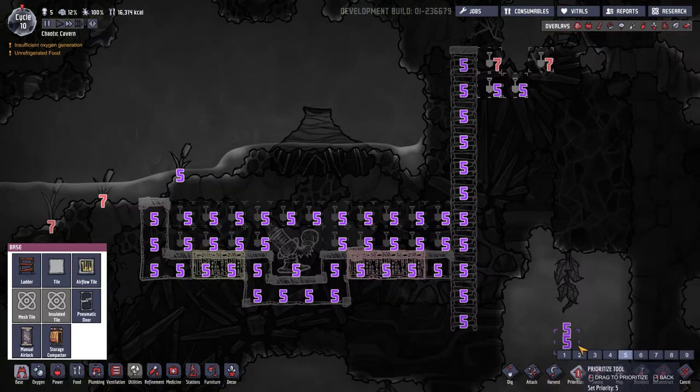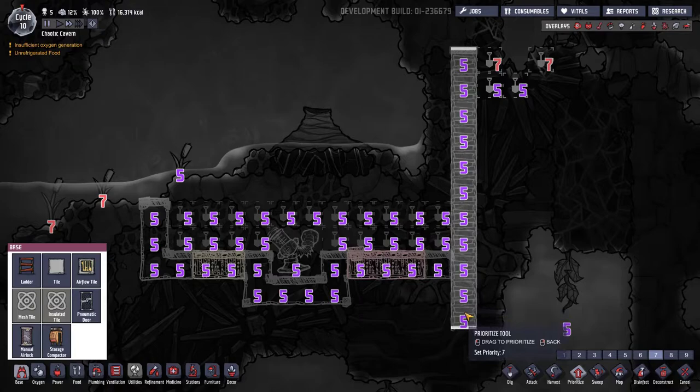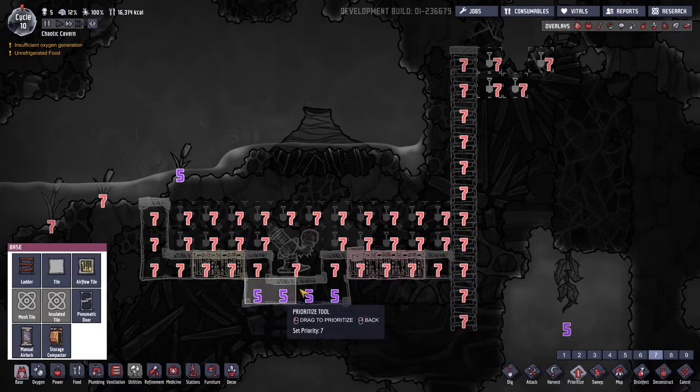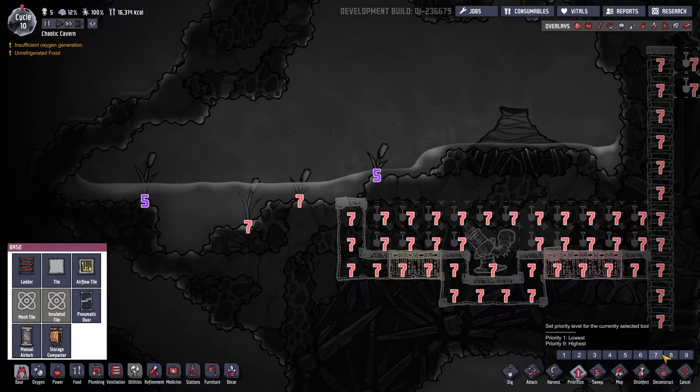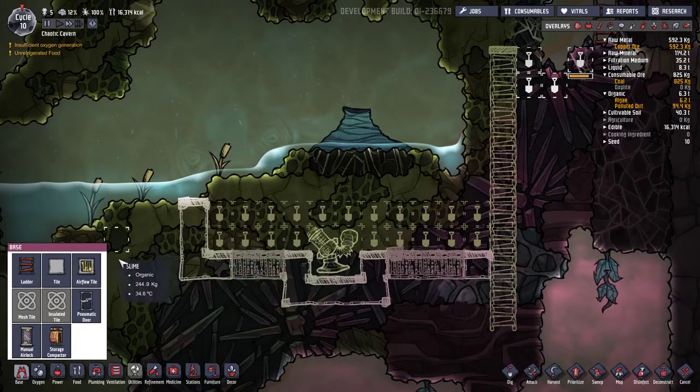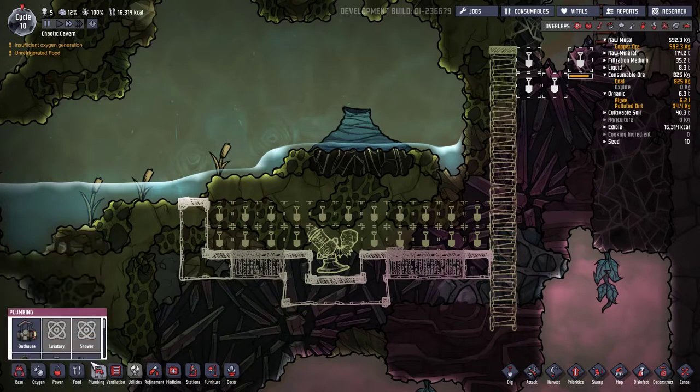Okay, let's prioritize this. This is what I want, right? I want to get this built. Do that. Do all of this. Do all of that. These guys go standard fives. Okay, so with that in place, we can then start running the piping.